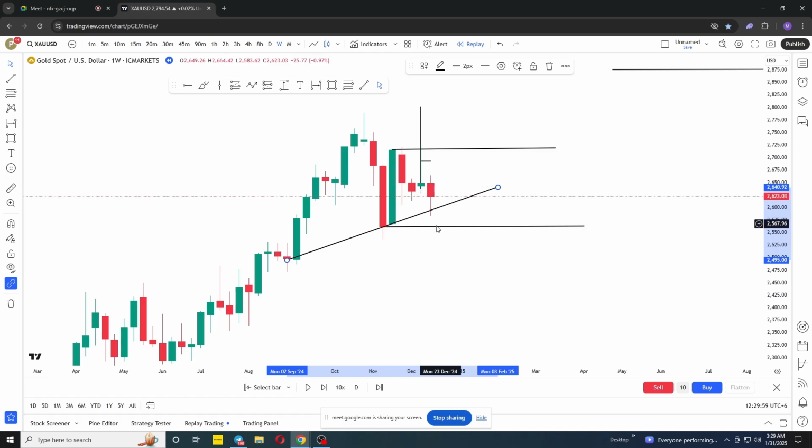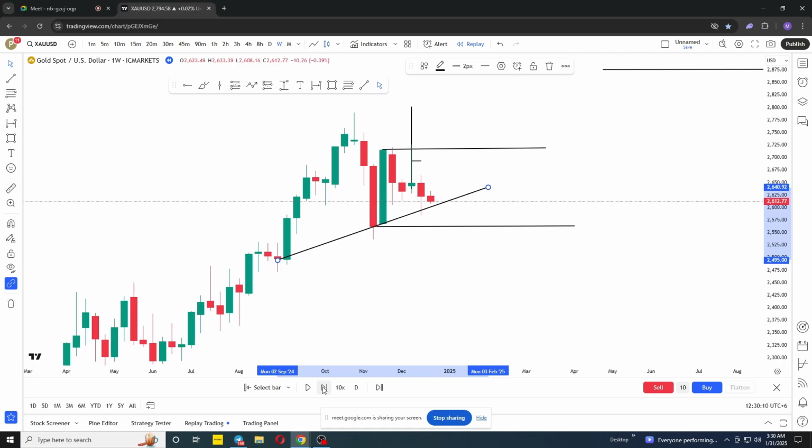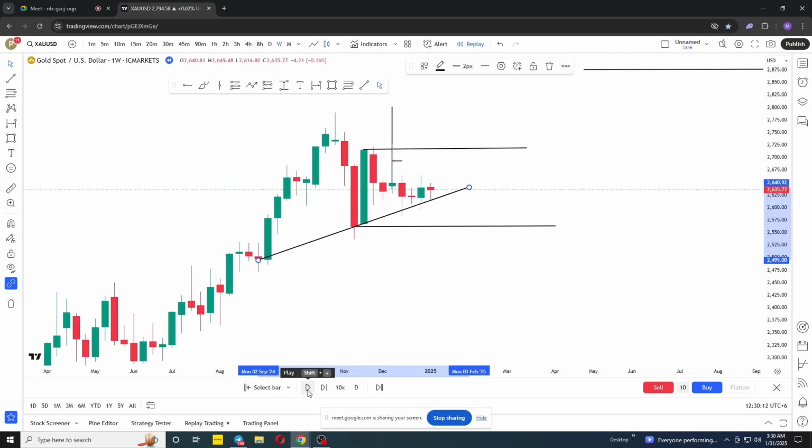If in case it is not rejected from here, then we'll start counting this one as a rejection. So what we see, the market comes almost, but actually it started rejecting from here. You see, it started rejecting from here. Why not that red candle? Which one? This one. This is what I'm saying.